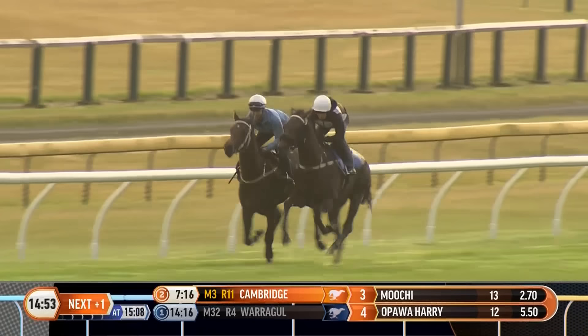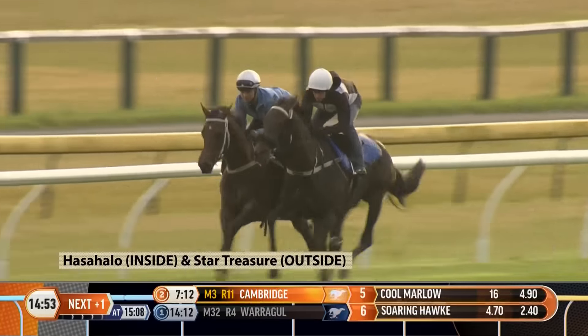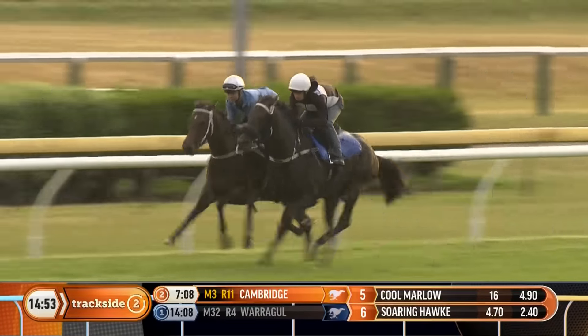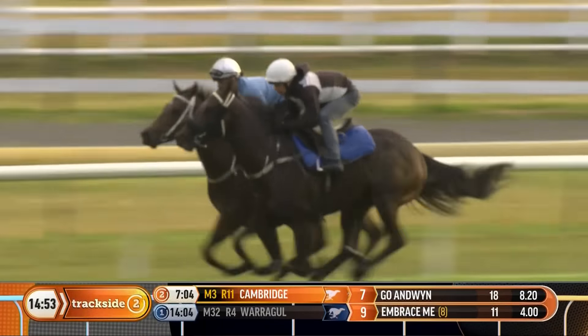Basically just along the same lines as what we did last year, and neither of these two have raced for three and four weeks, so I just thought that the day out and the little head out on the course proper would do them good. Very happy — neither of them wanted to do too much, you know, they're pretty fit and forward, so it's just more of a morning out for them to blow the cobwebs out, and I thought the work was nice.